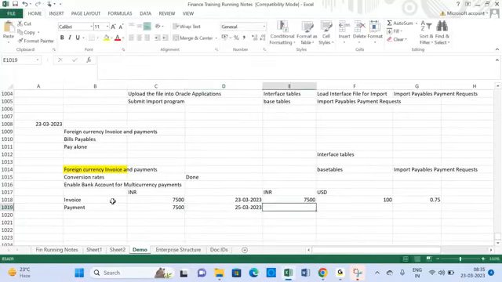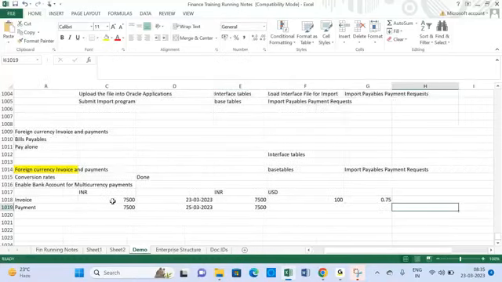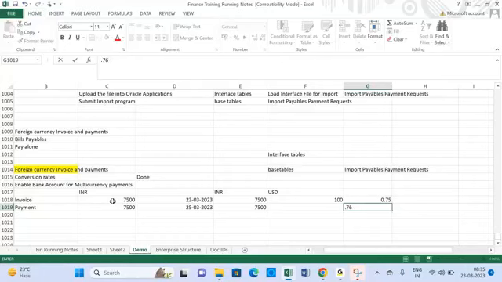The same INR 7,500 you are paying, but the currency conversion rate may have gone up, let us say to 76, which means $1 is equal to 76 rupees.